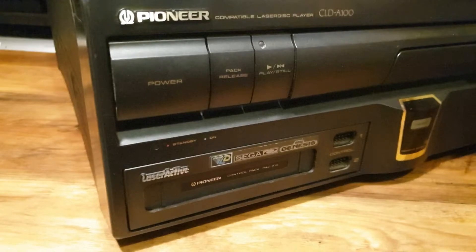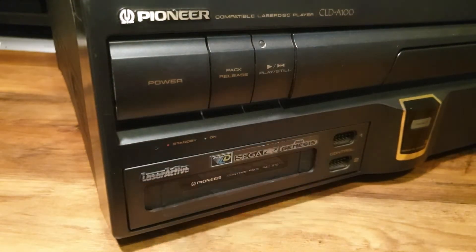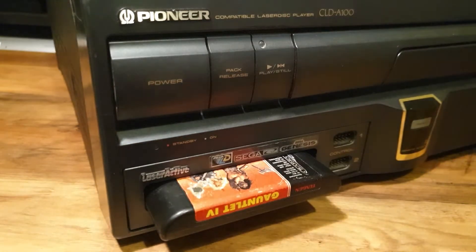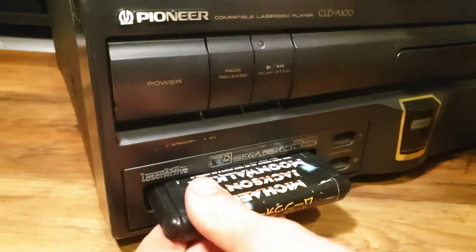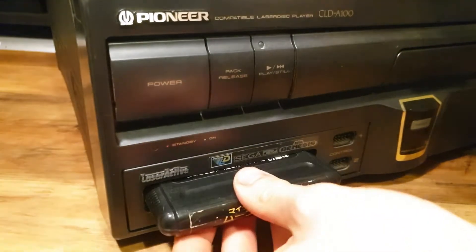Here we have the flatbed cartridge slot, where you can put your games in like this. There really is nothing stopping you from putting the game in backwards. Thankfully it didn't kill my favourite game, but it still feels silly that there isn't even a notch to stop you doing this, or even a graphic to guide you. This wide slot is also great for playing imports, as it seems any cartridge including this Japanese Moonwalker cartridge will fit in very nicely. Need to remember: label side down.